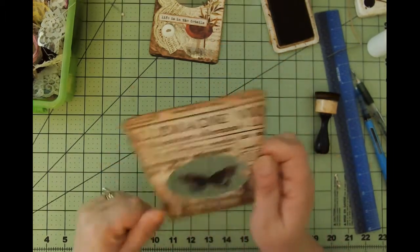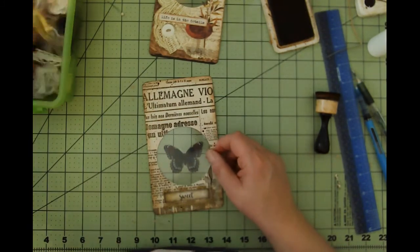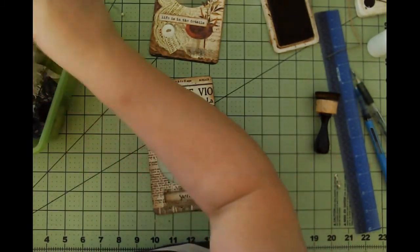Got some goober stuff on the back of that. So let's think about a topper or something to pull for these tags.